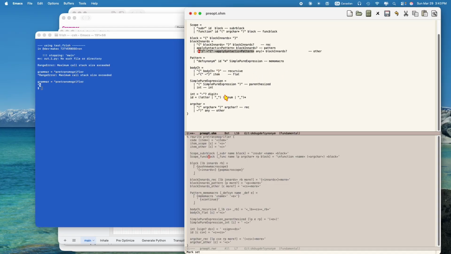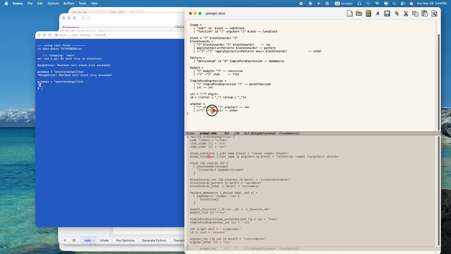Is there any other place I can? Argchars. So in this case, argchars are matching open and close parens. So I can optimize this by not allowing those two.